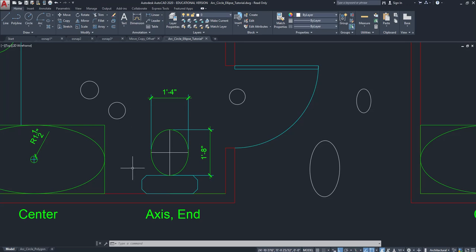So if I wanted to recreate this exact ellipse, if it's 1 foot 4 inches, that's its diameter, so that's 16 inches across. The radius, which is half of that, is 8. And this dimension, 1 foot 8 inches, is 20 inches from here to here, so the radius from here to here would be 10 inches. So when I create this exact ellipse, I'm going to input as my dimension 10 inches for the vertical and 8 inches for the horizontal.